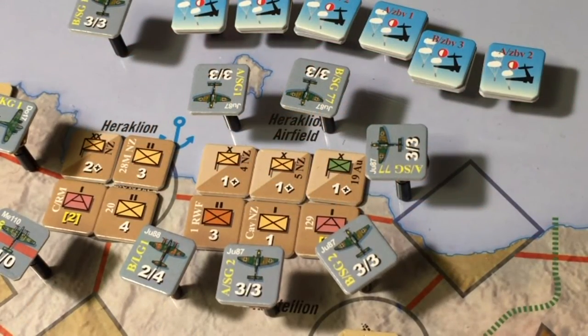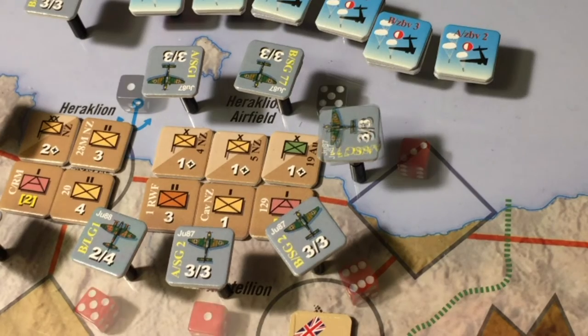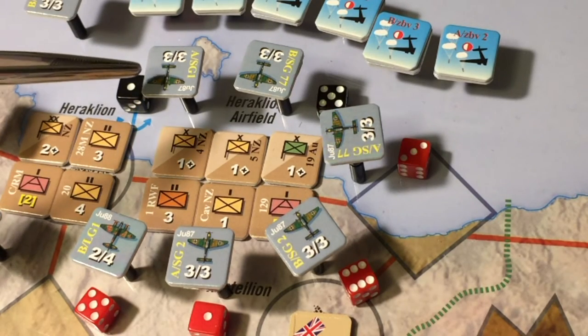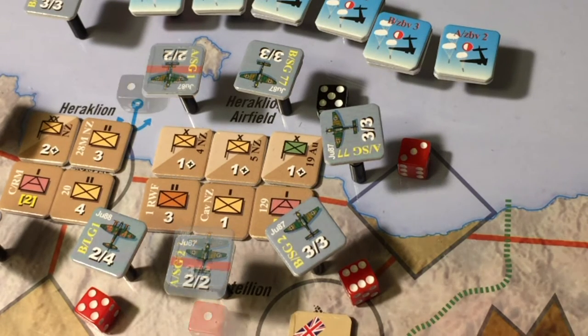Now to the anti-aircraft fire against our air units at Heraklion Airfield. And that includes also our air transports. We roll first for anti-aircraft fire against the German bombers attacking Heraklion Airfield. And we have hits against this Stuka as well as this other Stuka. And the remaining results are misses.